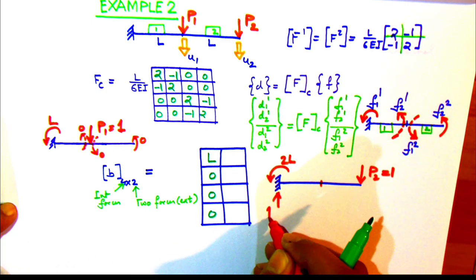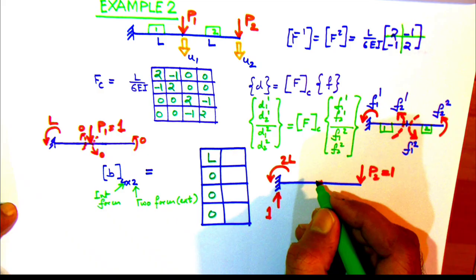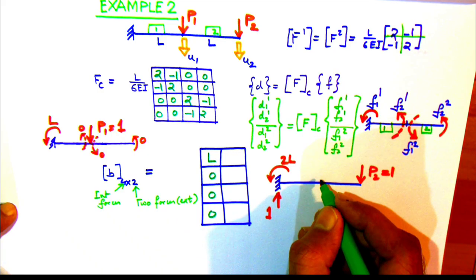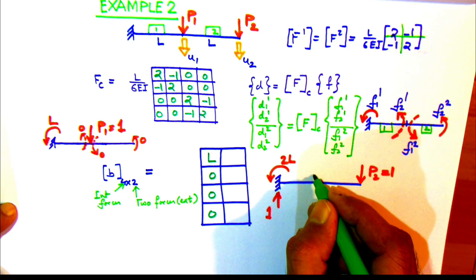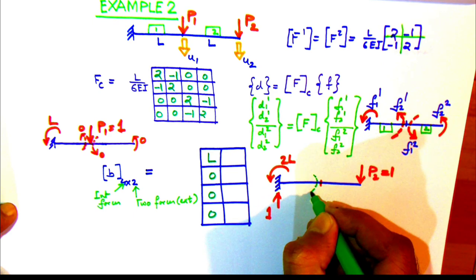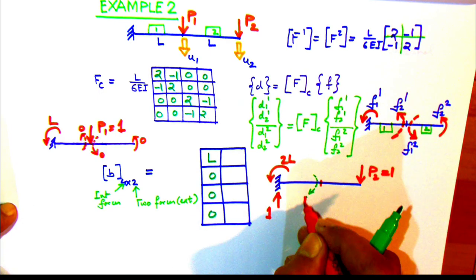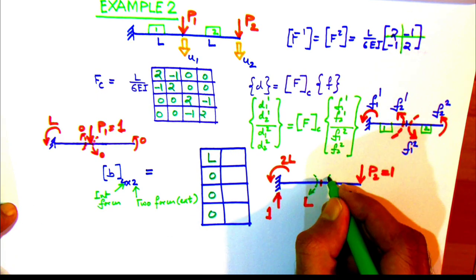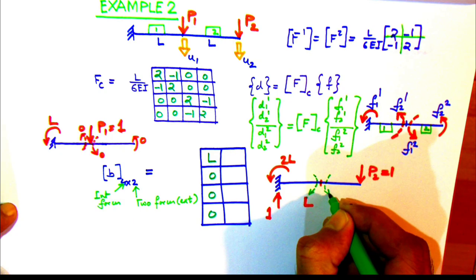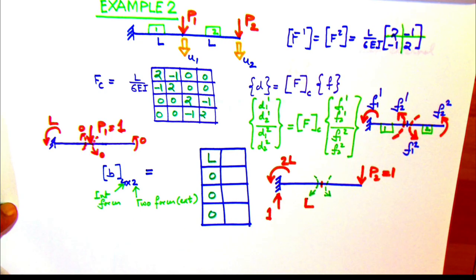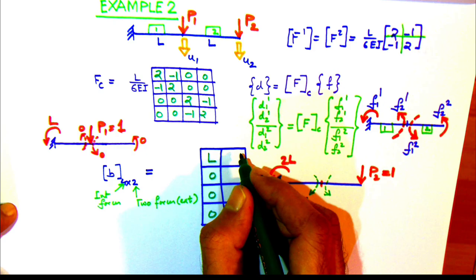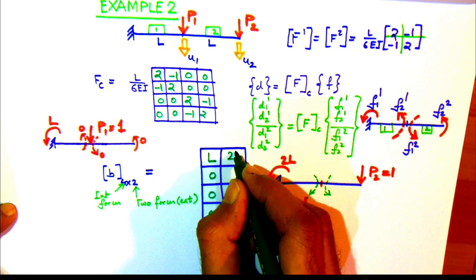and clockwise is negative. So we have applied a unit force, so there will be a unit reaction at the left end, and by using the free body diagram of the left part or the right part, we should be able to find the internal moments at various locations. For example, here the internal moment is equal to L, and this is hogging moment. At the left end, the moment was 2L.